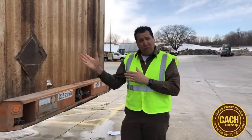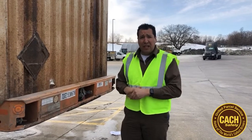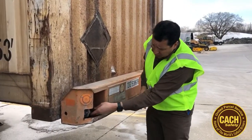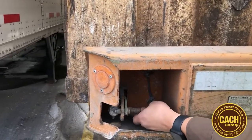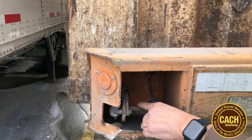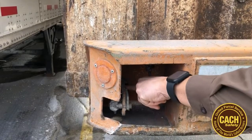So now we're at the front of this container on chassis, and the front of the containers, or I should say the chassis, have push pins on the front. Right here, we'll show you what the handle looks like on the pin. This handle is in the out position, okay? What you need to do is make sure that this handle is pushed forward and that it's latched down, and then you would put a zip tie on it.